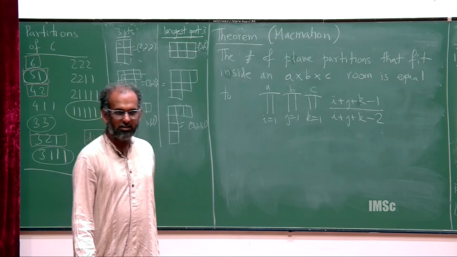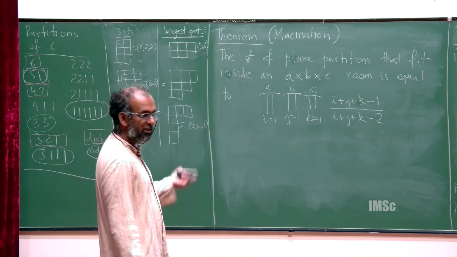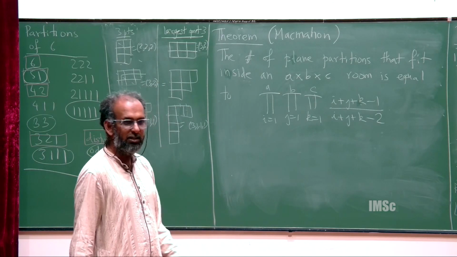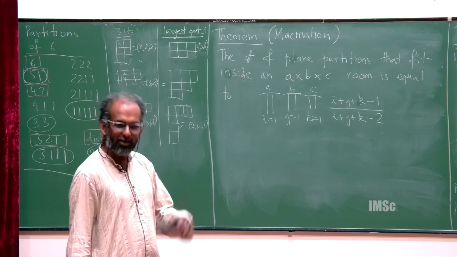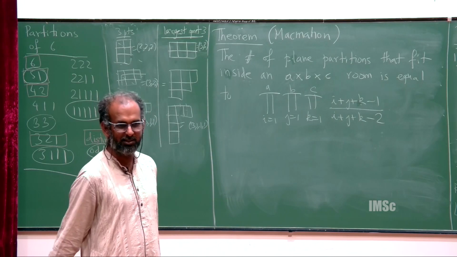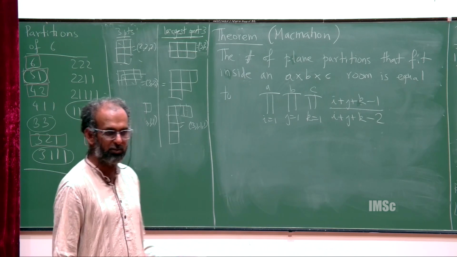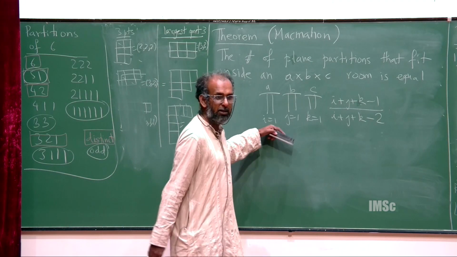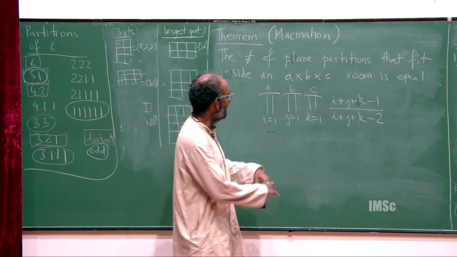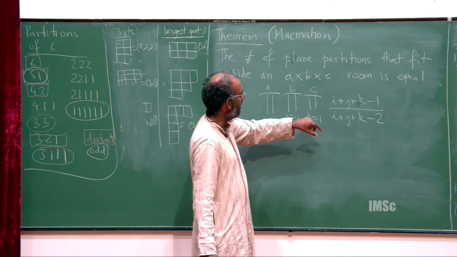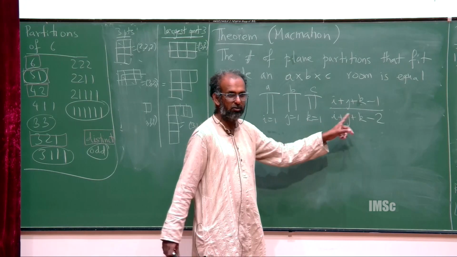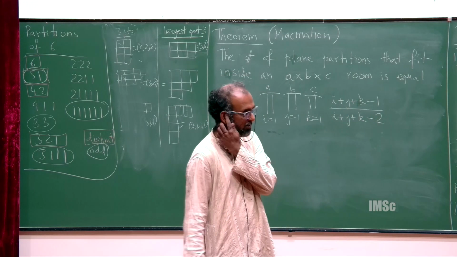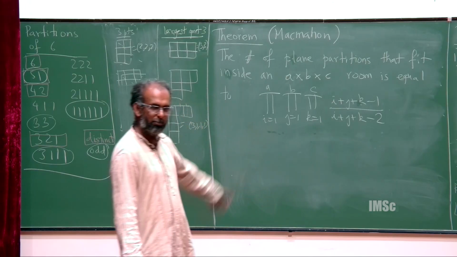So MacMahon also has an interesting story. He was in the English army and he was posted in India at some point. After he quit the army, he went back and said, I don't want to do all this, I'll do mathematics. So he wrote the first textbook on combinatorics actually, and he found this beautiful formula for the number of plane partitions inside a room. You see how it's very symmetrically written, but there's a lot of cancellation, right? Because if I take k equal to 2, then there will be some telescopic factors. It's not written in the most optimal form.